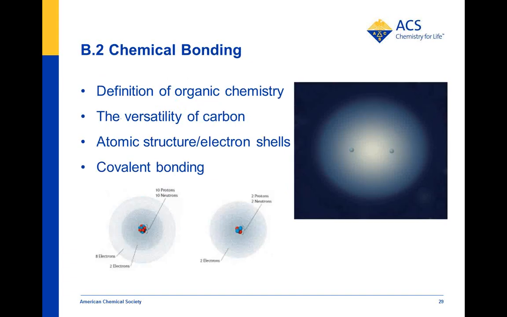And chemical bonding, again, we've got another picture from Scientific American. We're going to introduce once more the molecular structure and the atomic structure of the atom. We've talked a little bit about atoms before, but now we're going to talk about shells. In this section, we're going to introduce covalent bonding and what that means. We're going to introduce the idea of valence electrons. I have talked about these before, but not in detail.